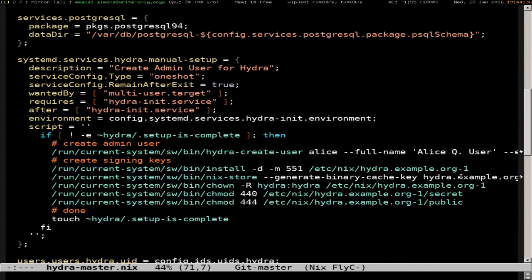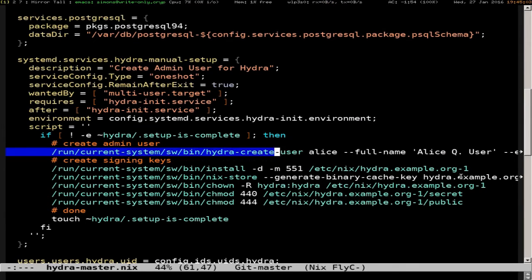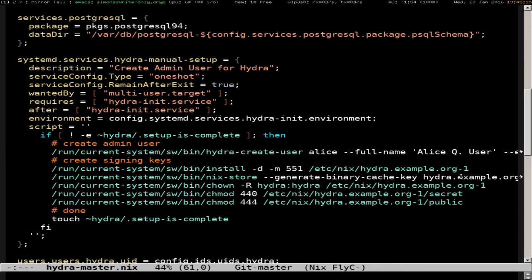Okay, and finally, this job, this is something that should not really exist. This is just a thing that automates something that you would normally have to do once after you've created the machine. So this is manual stuff that you have to run, and this is just a job that runs it once after you create the machine. So the first thing is that you need to create a super user. In this case, it's called Alice. And the reason why this is a bad idea is because the password is written in here, right? So obviously you should log into the machine, run that command, enter your secure password. But for the sake of convenience, I run it as part of the boot process here in this example.